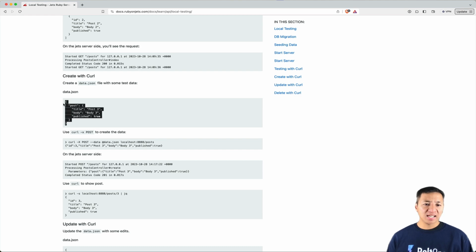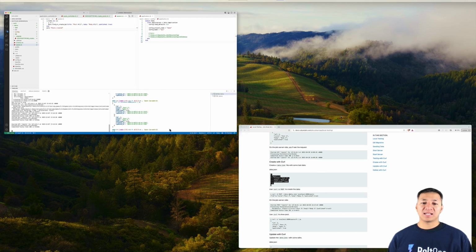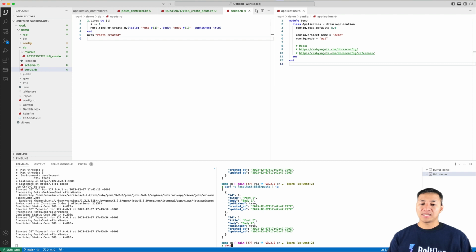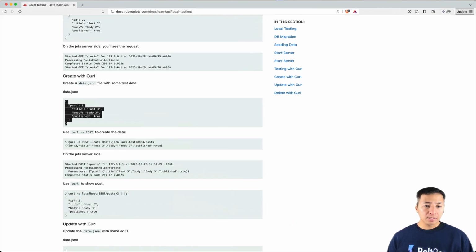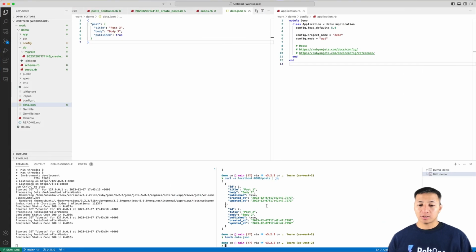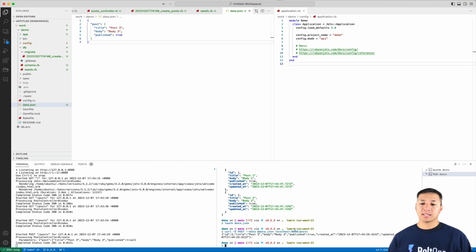So now it's saying, okay, let's go ahead and create a data.json file so we can actually create some records. So I created that file there, and now let me just open it up. It's right here, and then just paste that in there. So we're going to create a post 3 record now. So here's the curl command to do that. Basically, -X will tell it what method to use, where I'm using the POST method. Here's the data that I want to feed into the command, and then I'm going to hit the post endpoint there.